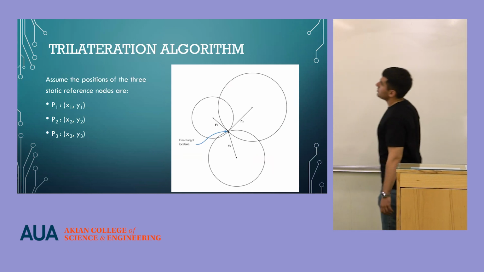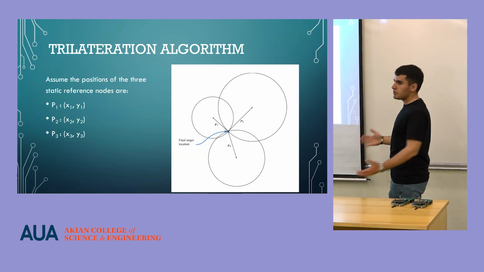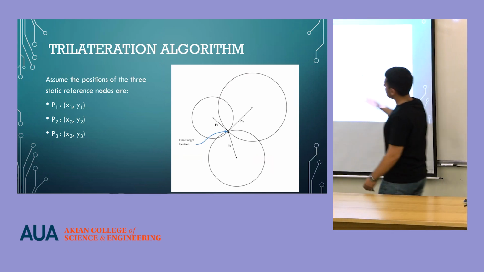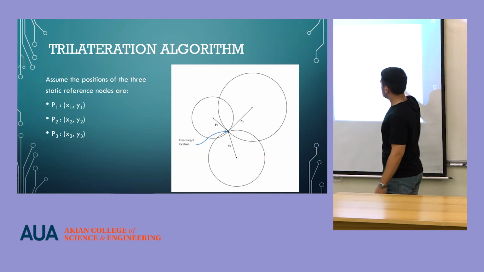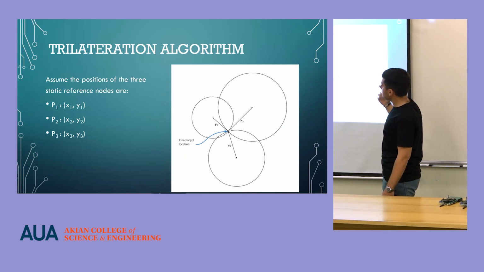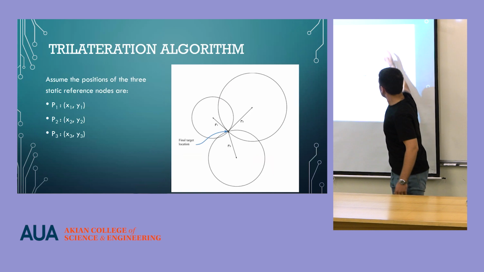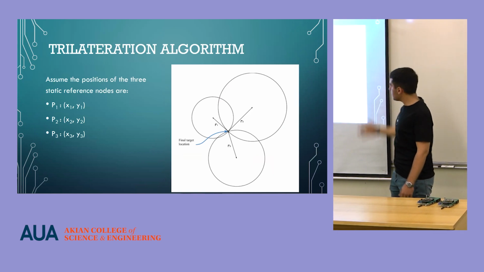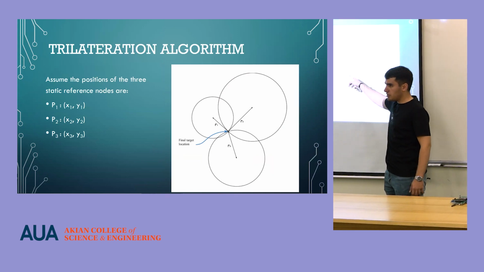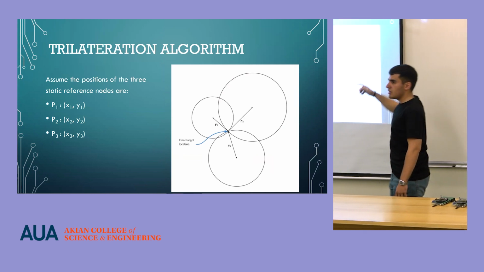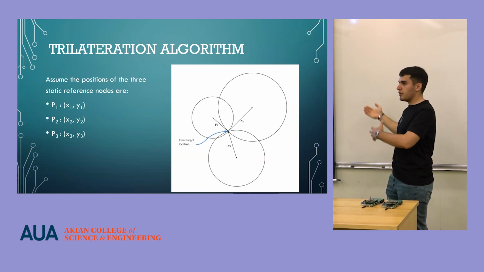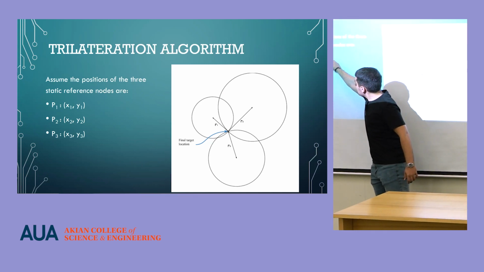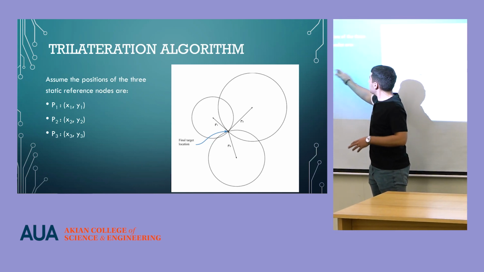Now let us turn to the trilateration algorithm on which our system is based. In the ideal case, in theory, let us assume that we have three static points, P1, P2, and P3, and correspondingly we have these circles drawn, which have radii R1, R2, and R3. We see that these three circles intersect at one point, and this intersection point is the point that we are trying to obtain, and it has XY coordinates. Assume that these static points have coordinates x1, y1, x2, y2, and x3, y3.